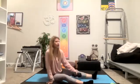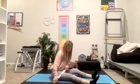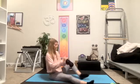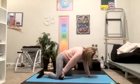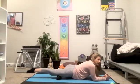So again, same options, right? Use your hands, elbow can work really nicely on this part of our leg. Stick rollers. We're laying on the balls. Working the quad, the inner thigh, the outer thigh.